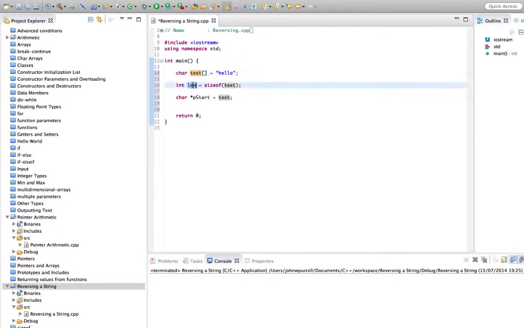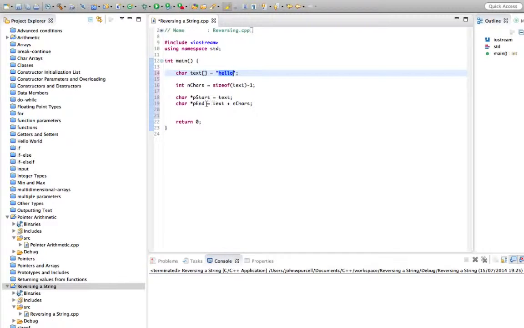So to get the number of characters, let's say nChars, we'll have to do the sizeof minus 1, like that. Now we can say char pointer pEnd, and now supposing we want to point this to the last character in the array, if we did equals text plus nChars, so number of chars should be 5. That's the number of visible characters in the string.